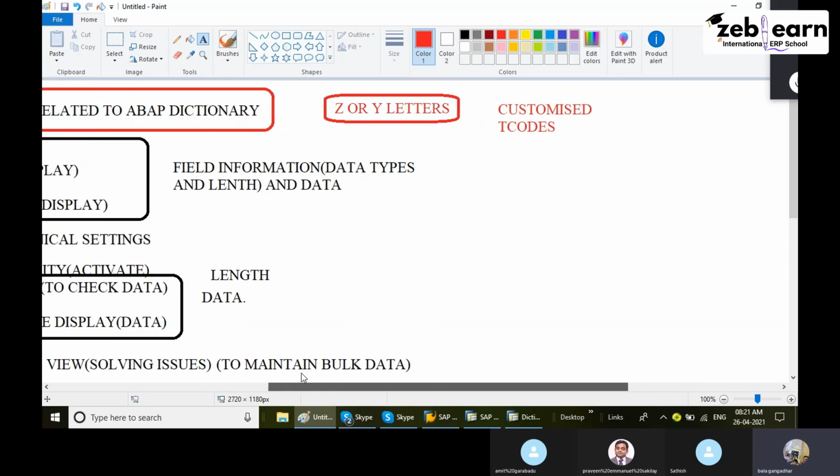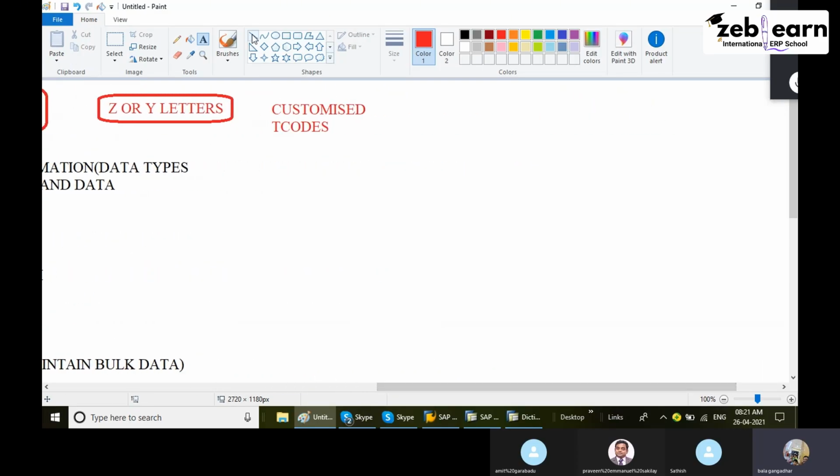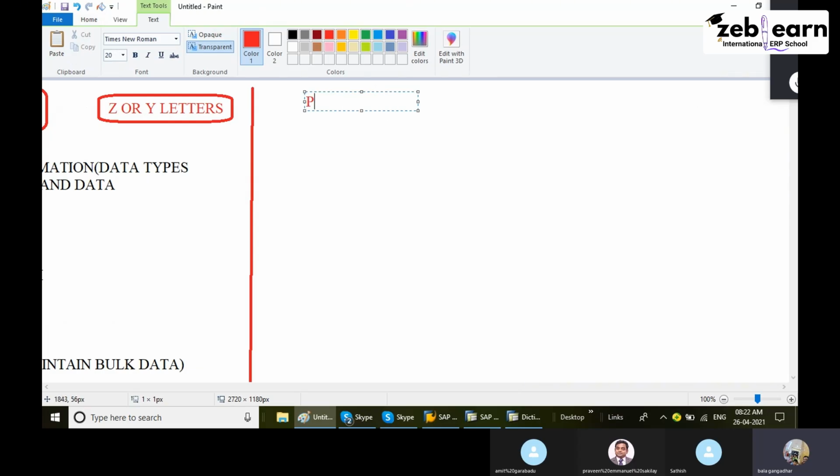In the same way, I'm giving another concept name for database tables. The concept name is predefined. Yesterday night I sent you a PDF.